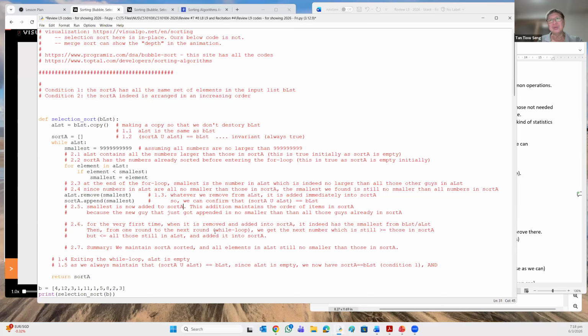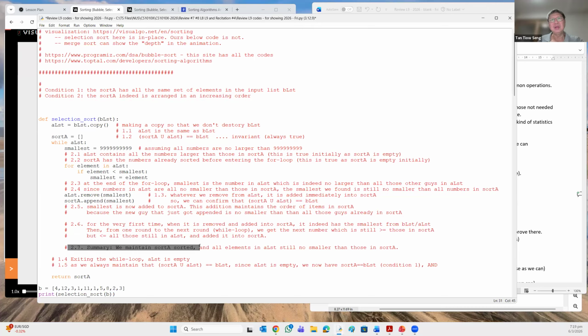Then from one round to the next, because you're going through the loop, when it is moved and added into sorted A, it indeed has the smallest. And we get the next number, which is still larger than those in sorted A, and then added into sorted A. So this maintains it.